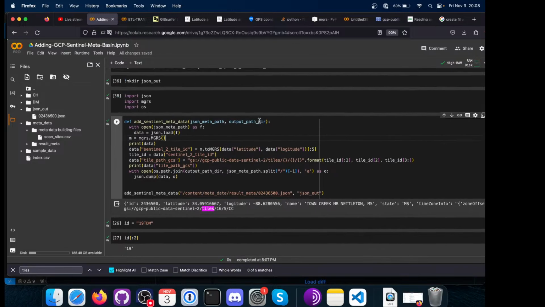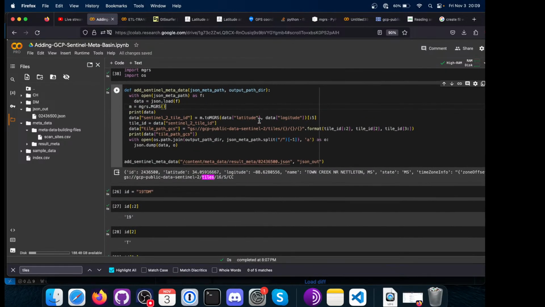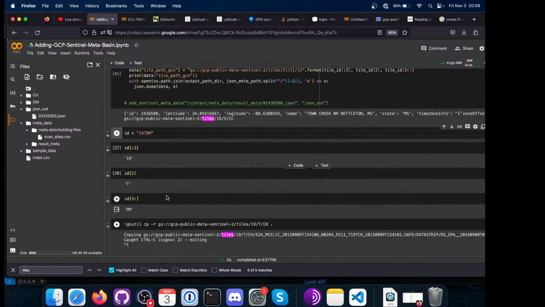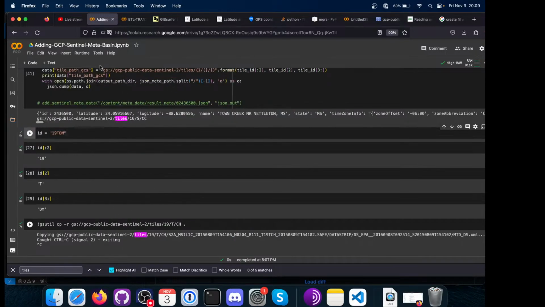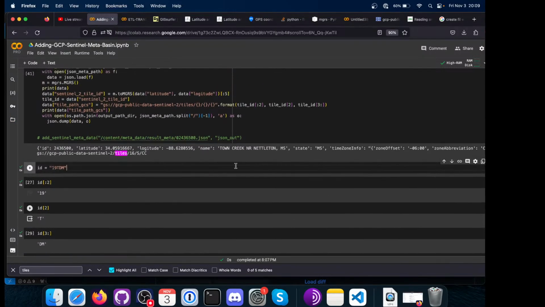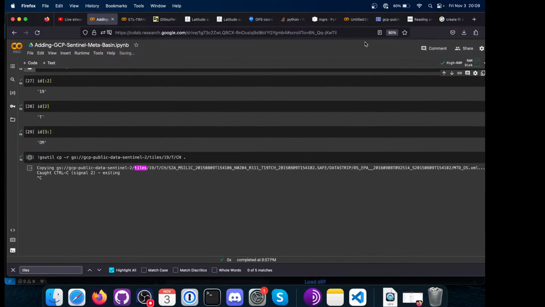Now we just have to do that for every file, right? Which is going to take a while. So in order to do that, I'll now delete some of these cells.